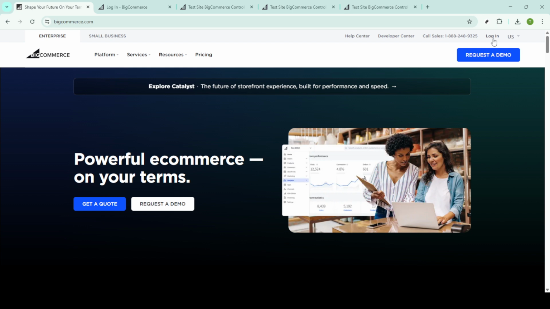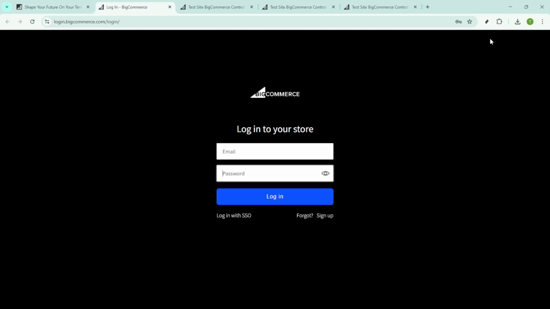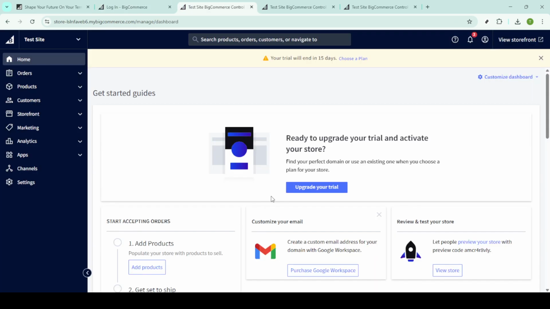To get started, first head over to Bigcommerce by opening up your preferred web browser and heading to the Bigcommerce website. You'll need to be logged into your account, so next go ahead and click on the login button located at the top right corner of the page. Now enter your email and password to access your account. Be sure to have your login credentials ready, and remember, if you've forgotten your password, you can easily reset it by following the prompts on the login page.